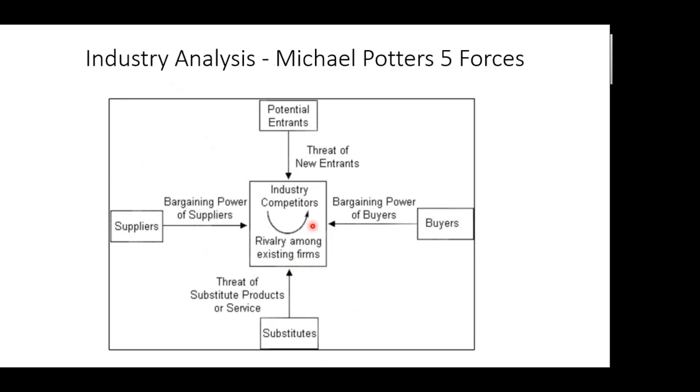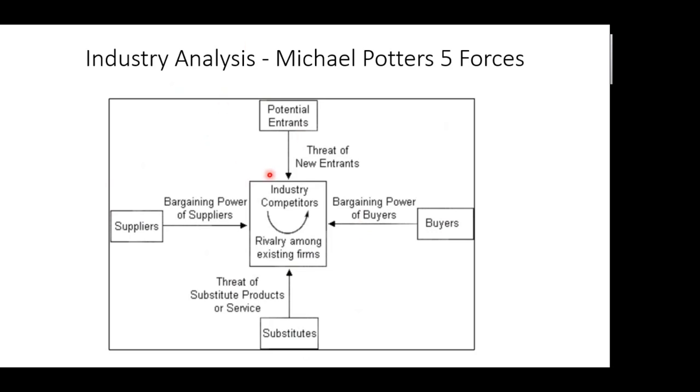So you can study Michael Porter's 5-force model, and when explaining your competitors and the competition, you can use this model, and under each force you can understand the parties. Who are the suppliers and what type of bargaining power they have over your business? Who are your buyers, if it is another business, or individual consumers or customers, and what type of bargaining power they have over your product or service, and potential entrants.